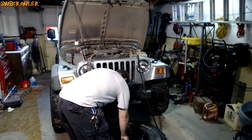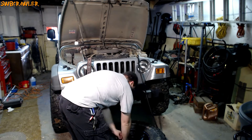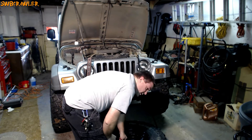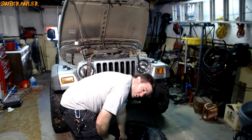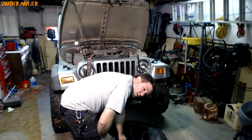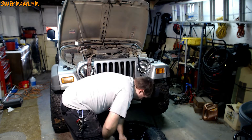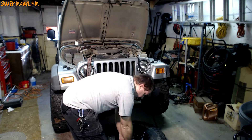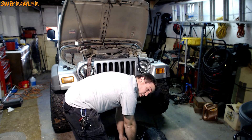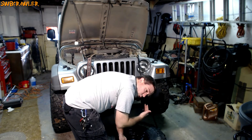I'm removing the valve core here to take all the air out of the tire. You'll want to do this before you try to unseat the bead, otherwise the pressure in the tire will be keeping it seated — which is kind of what it's supposed to do. Be careful, because at full street pressure or even trail pressure you've got 15 to 30 pounds of air trying to force the bead out.